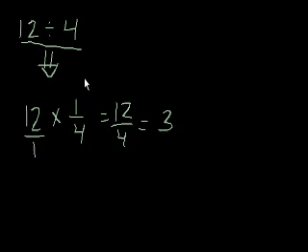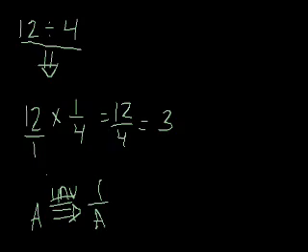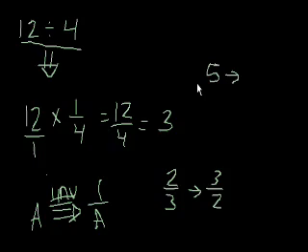And just as a review, if I have a number a, the inverse is 1 over a. So the inverse of 2/3 is 3/2, or the inverse of 5, because 5 is the same thing as 5 over 1, is 1 over 5. We're just flipping it. We're switching the numerator and denominator. So let's do some fraction division problems.